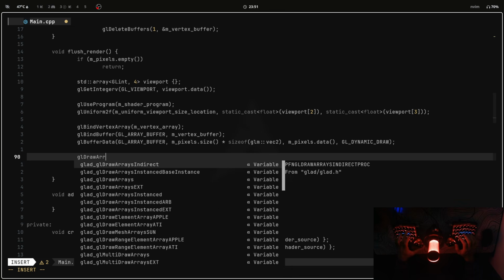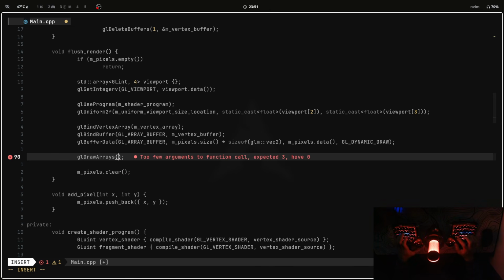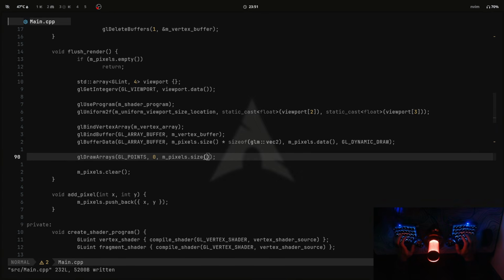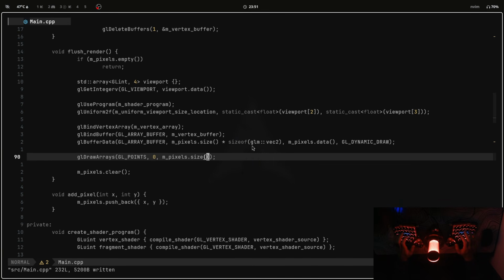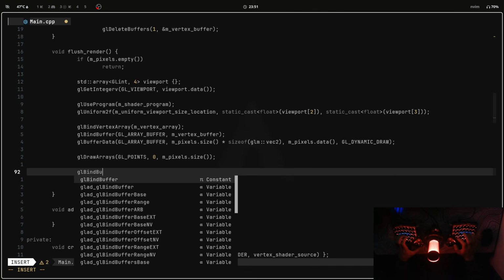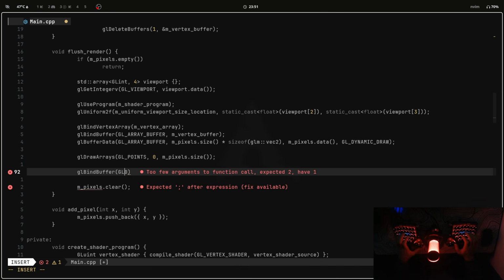And let's then call glDrawArrays, and we'll use GL_POINTS, not GL_TRIANGLES. You might use GL_TRIANGLES a lot, but you won't have to do that in here. How many points is that? And yeah, that's it. Now we can bind the buffer back to 0, also the array buffer.